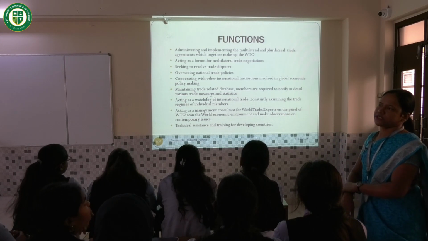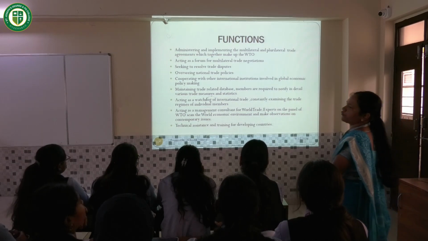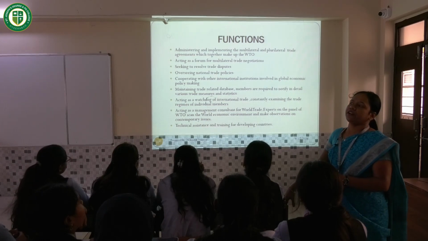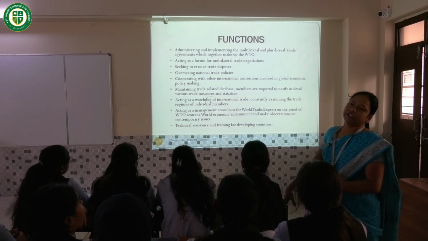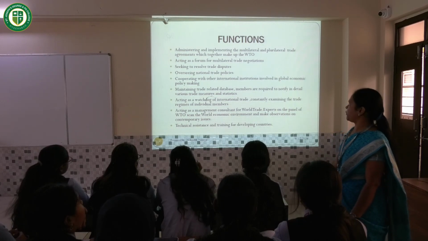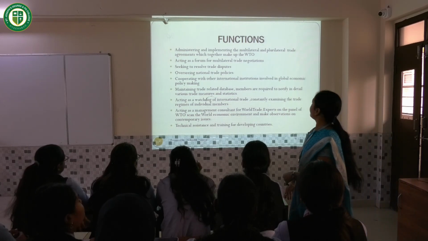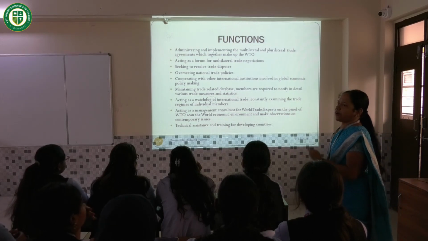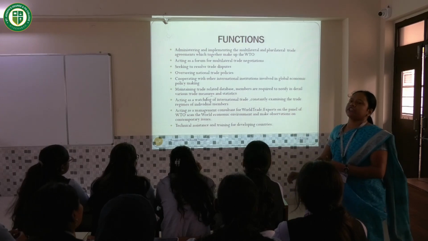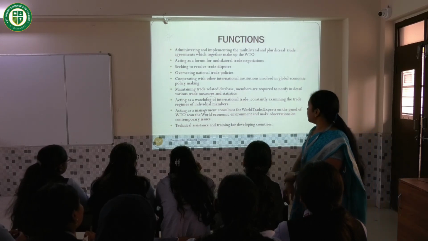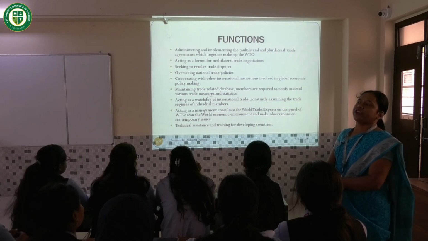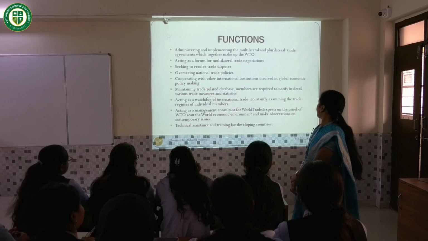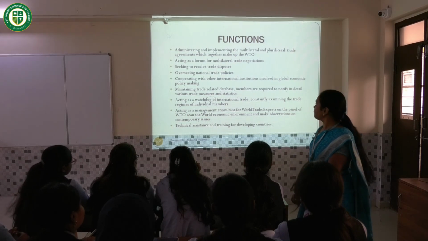Moving ahead with the functions, the first function of WTO is that it administers and implements the various multilateral and plurilateral trade agreements among the members of WTO. It acts as a forum for multilateral trade negotiation so that deals can be struck between the countries. It provides mechanisms to solve disputes between the member nations, oversees the various trade policies, and cooperates with other international institutions involved in global economic policy making.